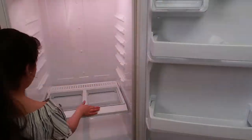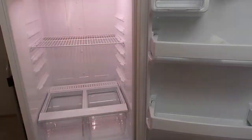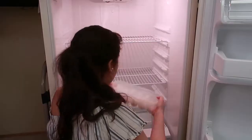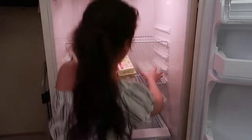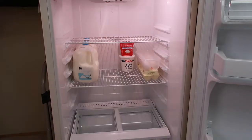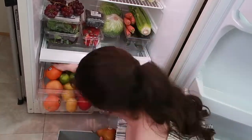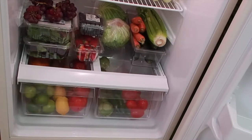Now I'm going to put everything back — everything that I cleaned, everything I took out from the fridge — back in its place. Finally, after cleaning the whole fridge out, we're putting everything back. I'm going to be telling you where the best place is to put everything in your fridge, temperature-wise. Stick around for that. I'm going to be showing you what place in your fridge or freezer is best to store your food items.